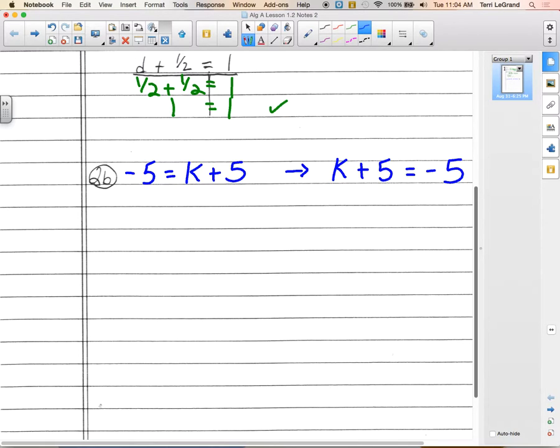Well, we look on the side where the K is, whether we leave it as it was or we change it. What do we have to do to get K by itself? We have to get rid of that plus 5, don't we? So if 5 is being added, we have to subtract 5. So we're going to subtract 5 from both sides. And it doesn't matter which one you're working on. Either way, it's still the same process. And if you use the line thing, that's kind of a good thing to keep your sides separate. Well, here's where it gets kind of tricky without a calculator, because I don't want you to use it. Negative 5, take away 5.